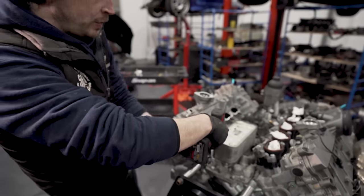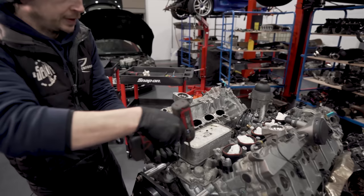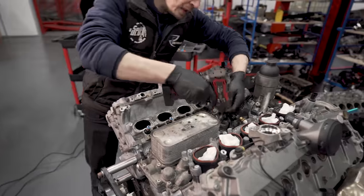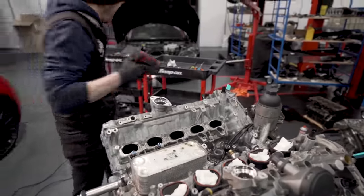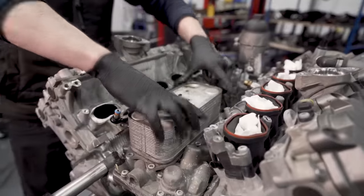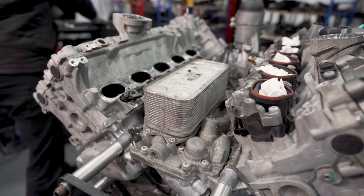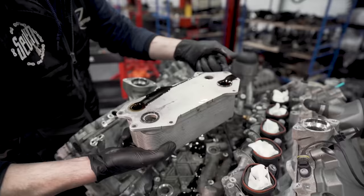So if it's an engine with no debris, you're normally all right to reuse these. If at any point through this strip down we get anything metallic or any debris, that oil cooler is going in a bin. Right. This is gonna make a mess everywhere, so. Four O-rings, like that.